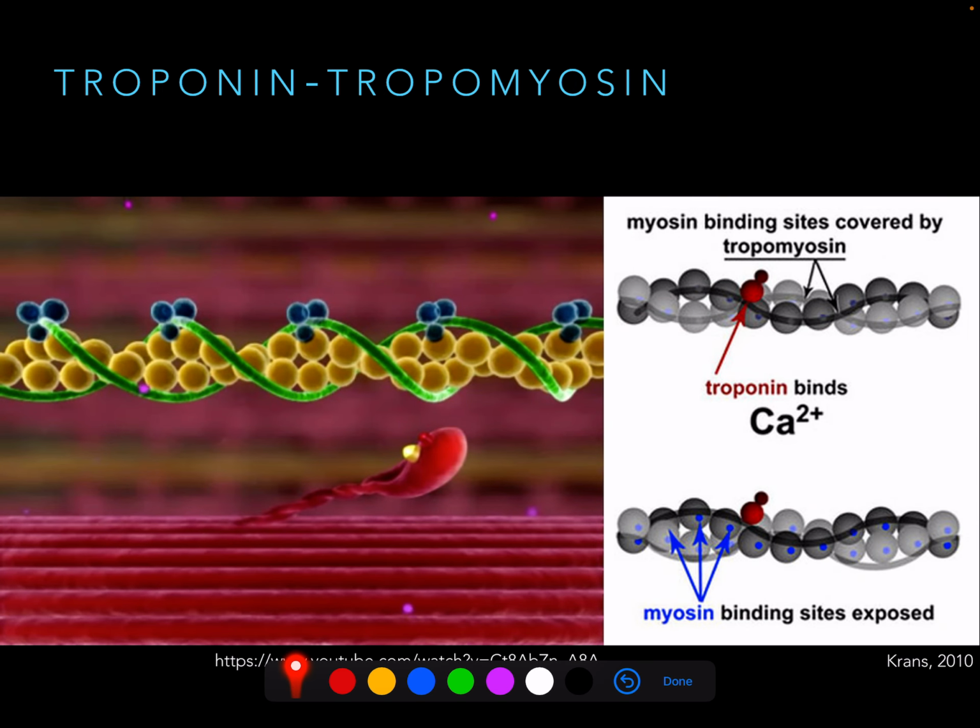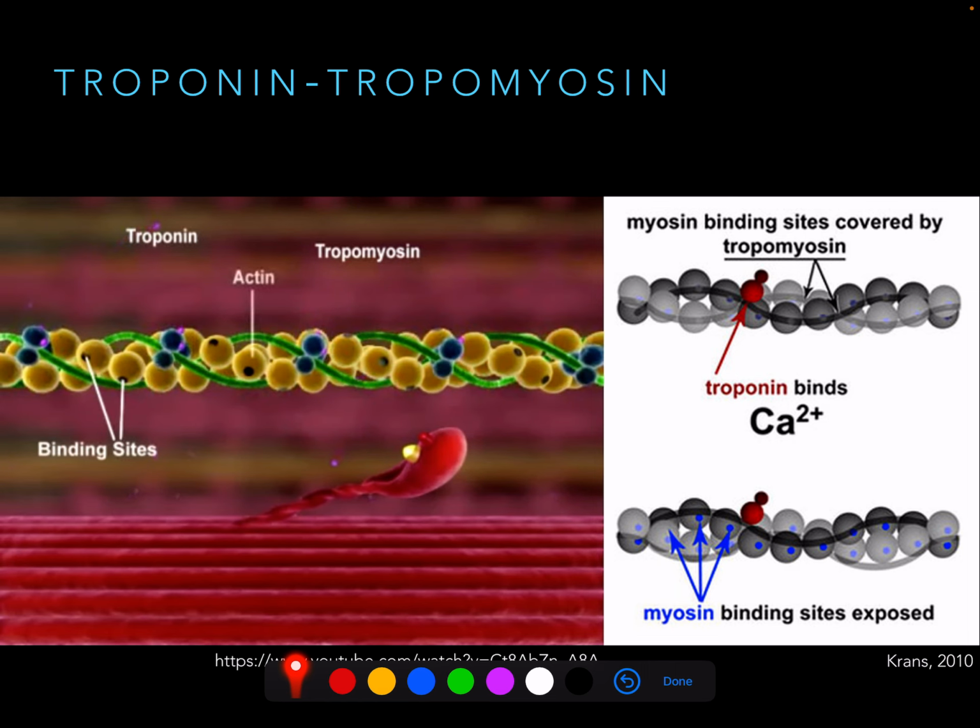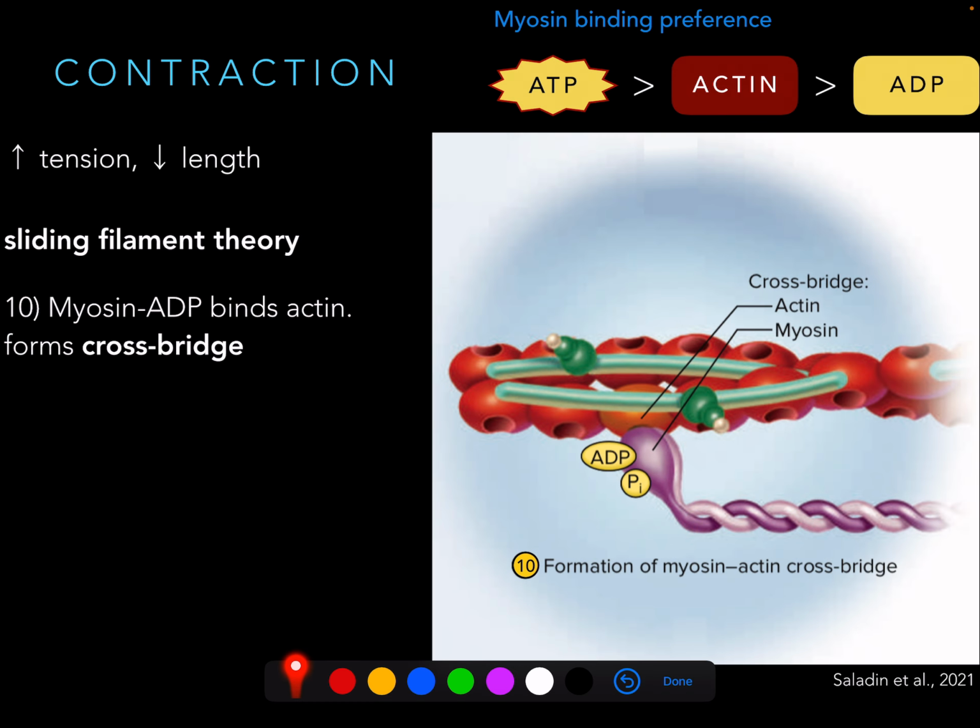So here it is in cartoon format. I've got my yellow thin filament here. Some calcium is floating around because I fired an action potential. Calcium binds to troponin on the thin filament. That then moves tropomyosin out of the way, just like in this cartoon. There we are. So now my myosin binding sites are exposed on the thin filament, and myosin on this thick filament here binds. And there I've formed my cross bridge, and I'm ready to start the third phase, which is contraction.